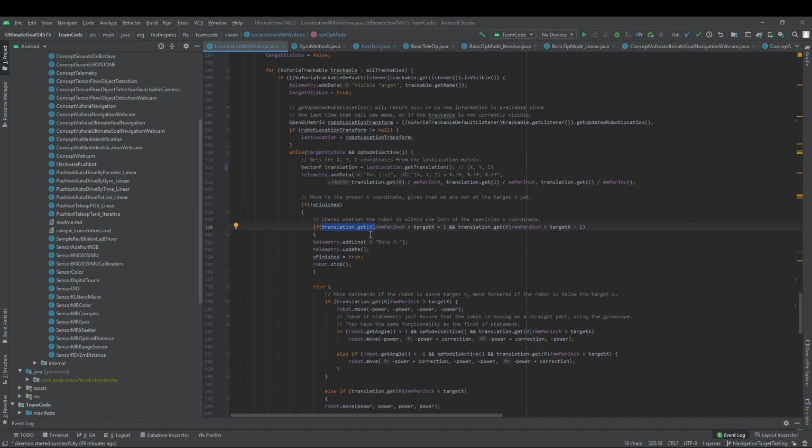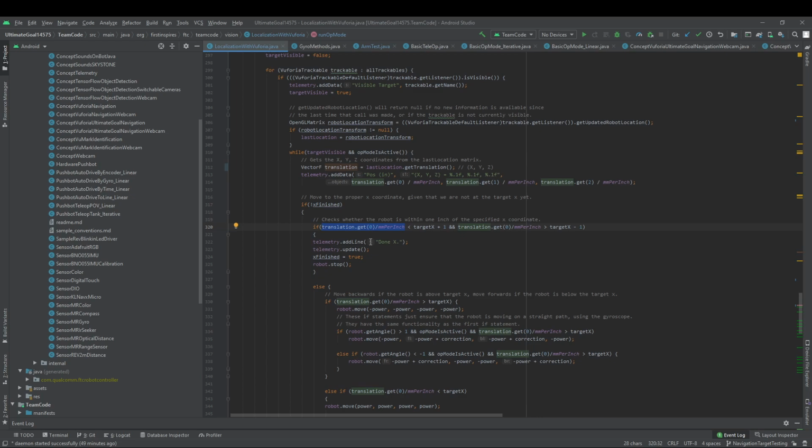So now I'm going to explain something a little bit tricky. Basically, what this if statement is doing, so let me just read it. In your mind, replace this translation.get(0) divided by millimeters per inch with current x coordinate.